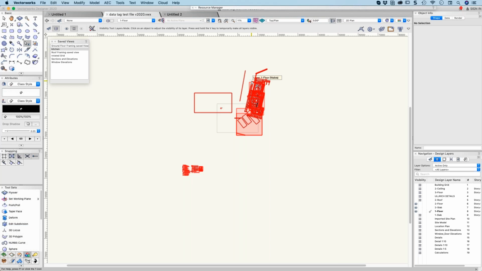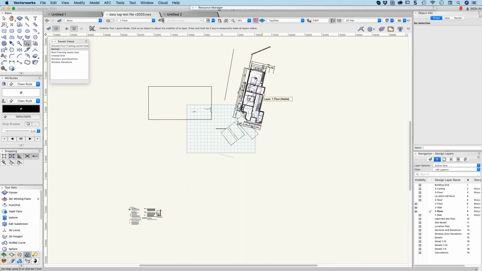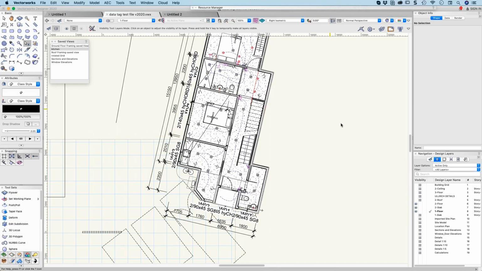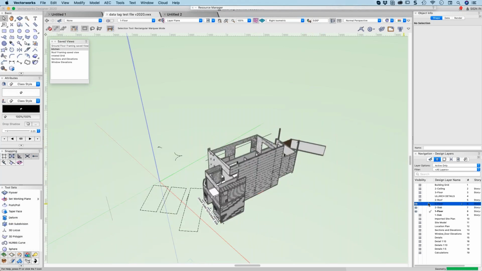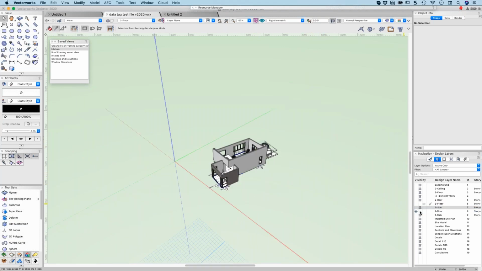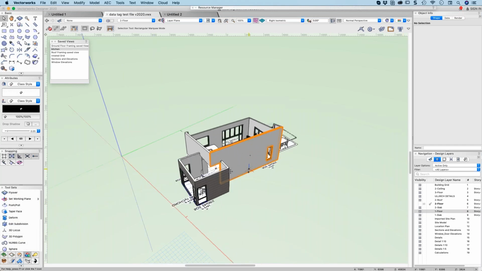Sure, I know you can put site modifiers in the other file, but if I wanted a site model that related to the second floor of my building, it's much easier for me to go to the second floor, add the site modifier in here, and know how I wanted that relative to this floor of the building. And then that would modify my site. That, to me, would be the easy way to do it.